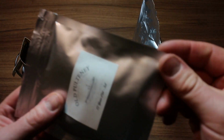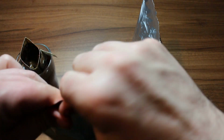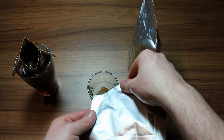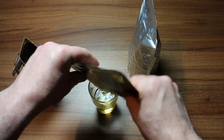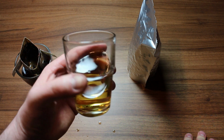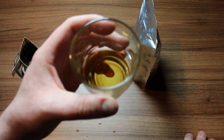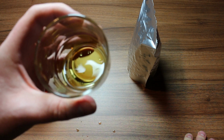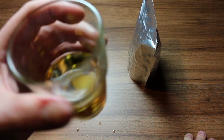So let's check out this Old Pulteney whiskey. It's 50 mils here. You know, this is a really great pick-me-up. If you're having to use a leaf to wipe your hoop because somebody's taken up all the toilet paper and bought 400 rolls from Walmart, Costco. You go in, you're just looking for that roll of extra soft and there's none left. Having a nice dram in your end of the world ration pack will really smooth things along. So this is an Old Pulteney 12-year-old. Toffee, vanilla, hint of spice, touch of smoke, really salty on the finish. That's a good dram.